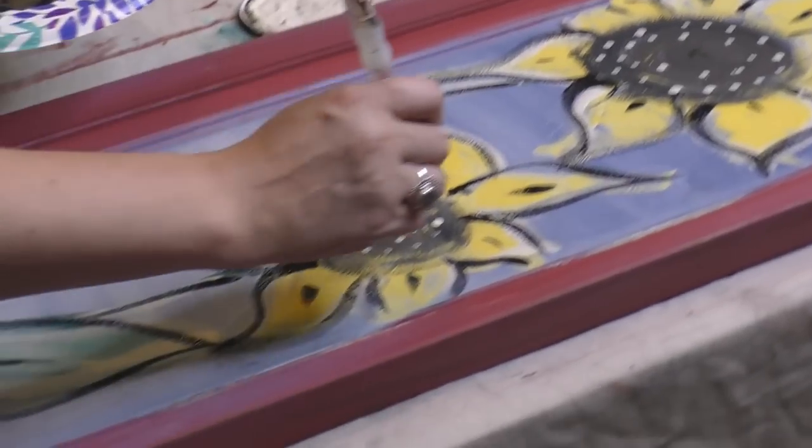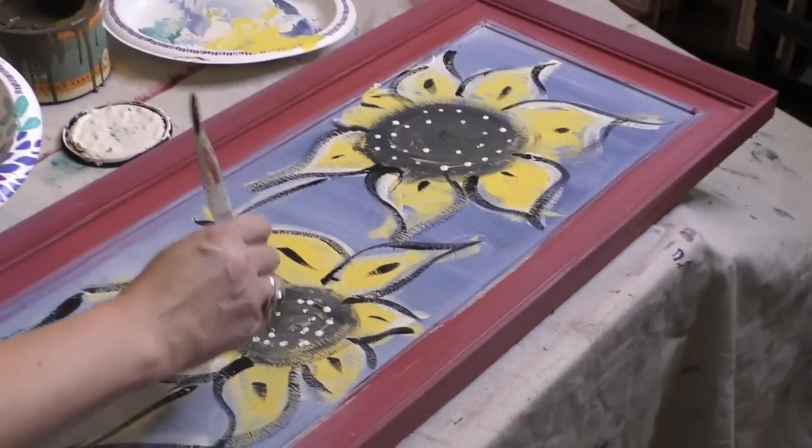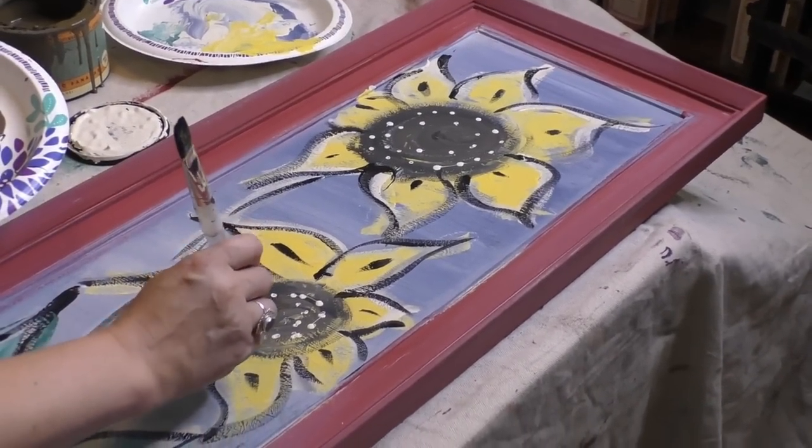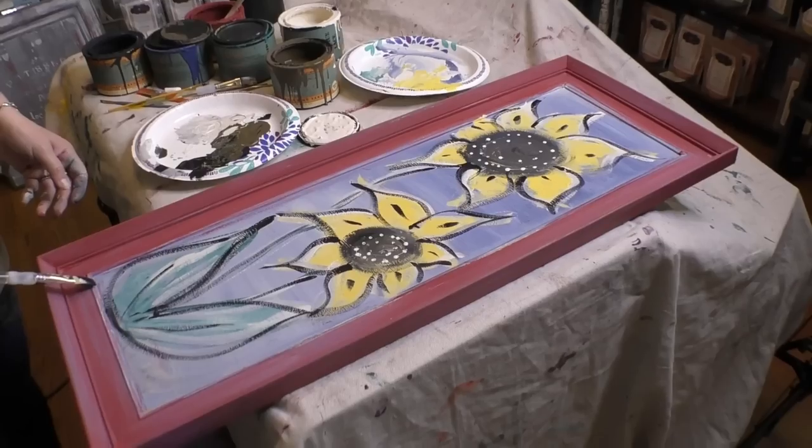Love me some sunflowers. I remember there was a time when I had my kitchen painted in sunflowers in my very first kitchen. I totally had sunflower everything. I think it was the yellow and the happiness. It was everything about it.